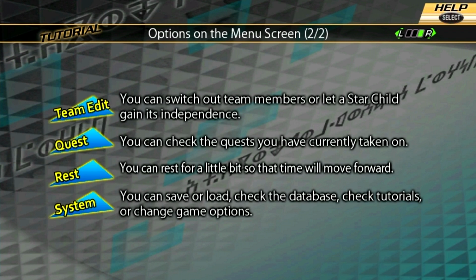Team edit, you can switch out team members or let a star child gain its independence. Quest, you can check the quests you have currently taken on. Rest, you can rest for a little bit so that time will move forward. System, you can save or load, check the database, check tutorials or change game options.